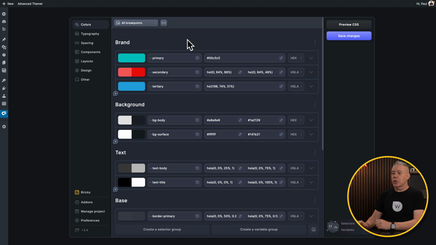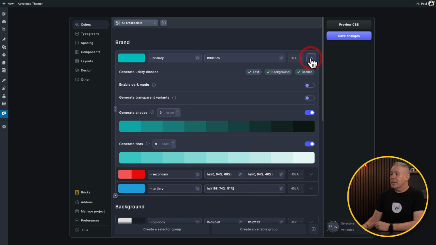We're going to leave it as it is because we're going to basically use pretty much everything that we have set up as part of the Core Framework because it's already a pretty solid starting point. But let's start off with the colors. By default, we get these 3 brand colors. And if we open things up inside there, we've got a lot more options to customize those brand colors, which will automatically integrate with the color system inside Bricks Builder.